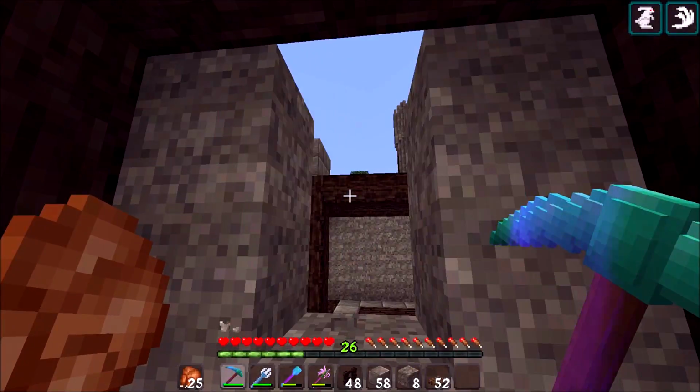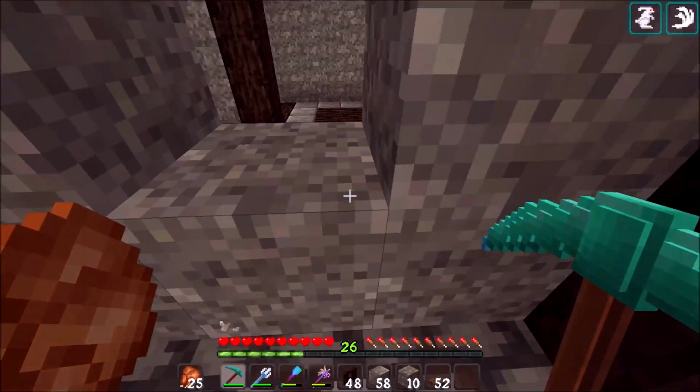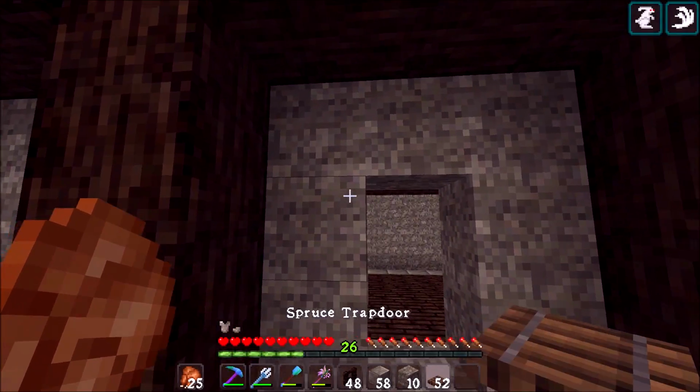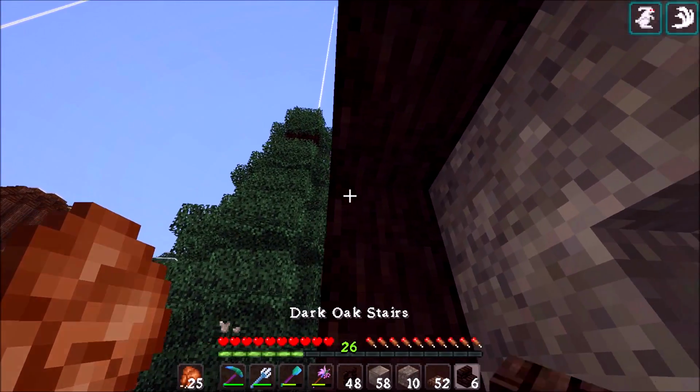Yeah, so I think it's gonna, nope, that's not gonna work out, right? I guess this one right here, and let's just block this one, and we're gonna do the same thing where we're gonna add these stairs right here. And I really like this.